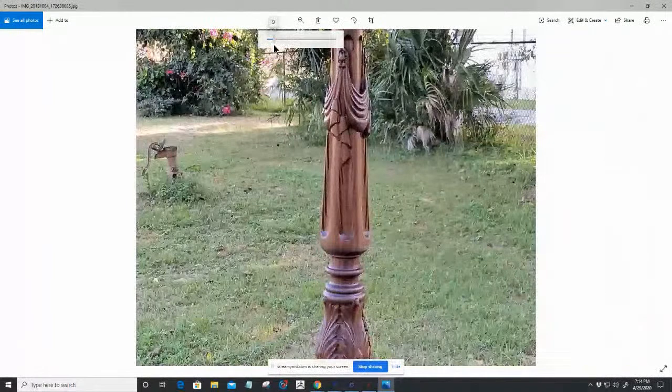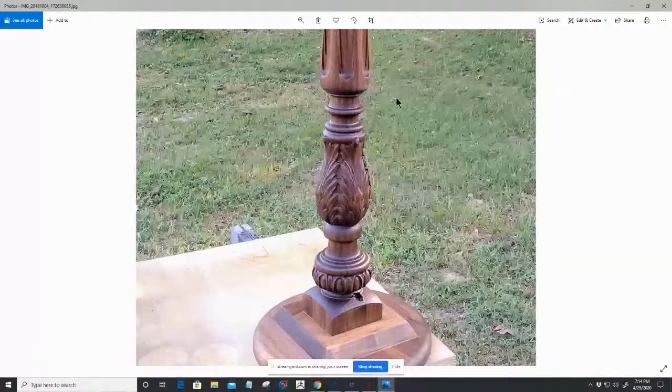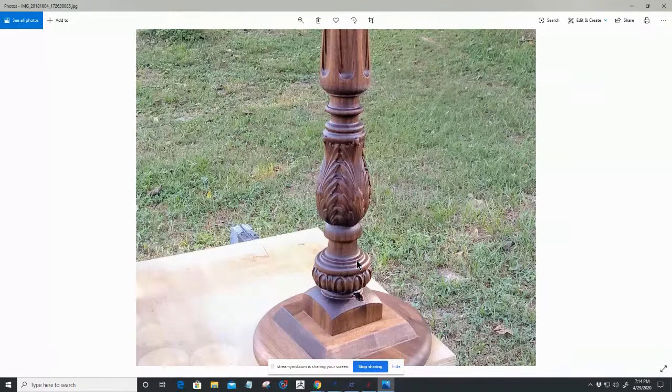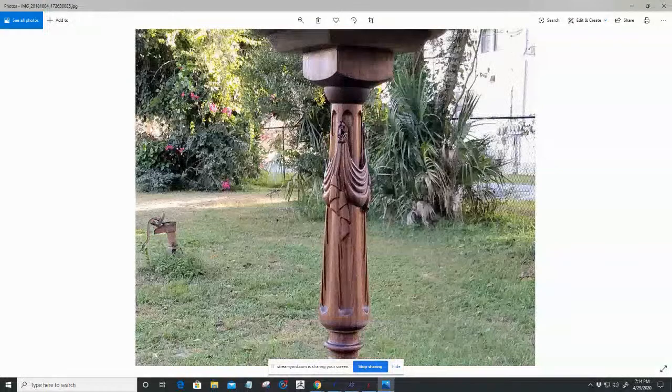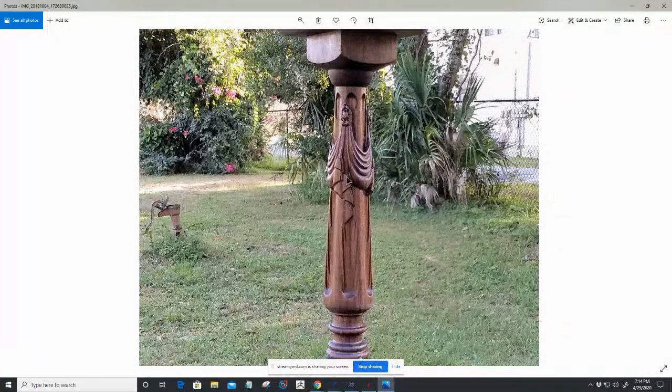This is a fourth axis turning that I did for a little side table out of a piece of walnut. And every part was made on the digital wood carver, the base, and also this very detailed spindle here. And then, of course, our top lid. And so you can really rock the boat and do some amazing things with it.